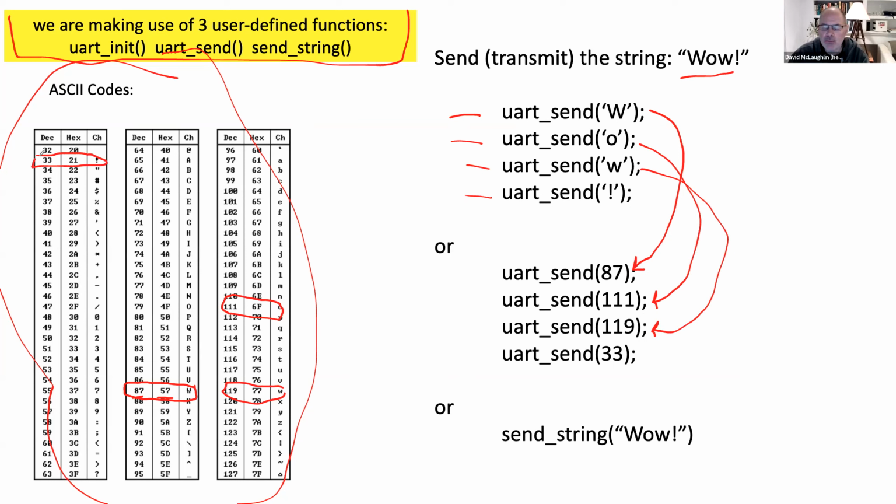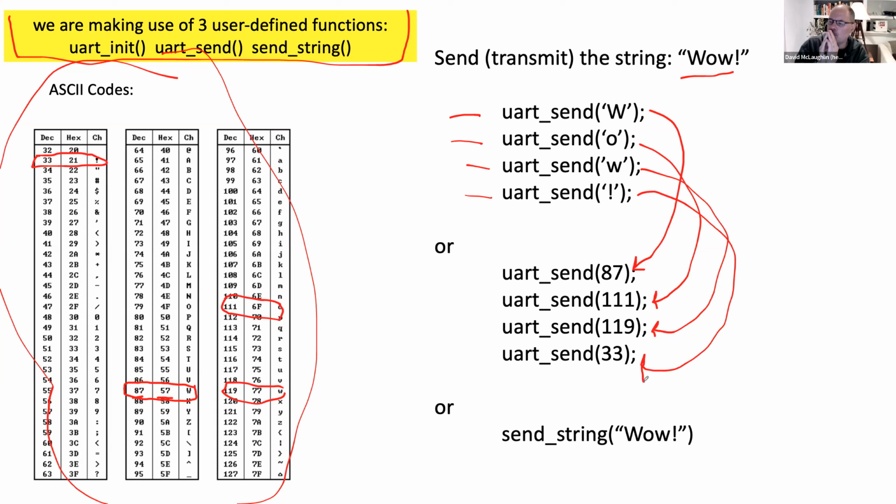Now we could send these over as decimal. We could send them over as hexadecimal by putting a 0x in front of it. We can send it over as binary if we want with 0b, or we can send it over as a character in quotes. And the compiler is able to figure out the difference, because when the compiler sees a character in single quotes, it recognizes that as a character.